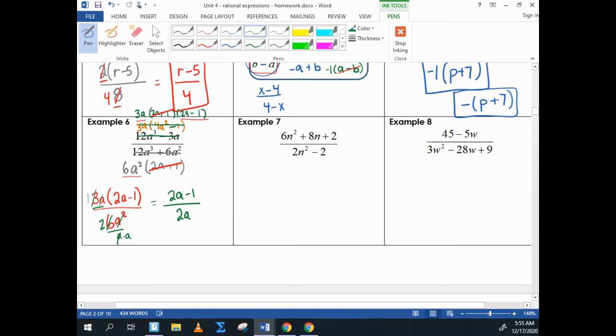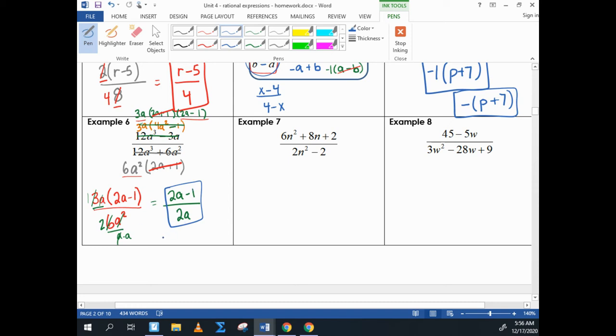Do not cancel these. You cannot cancel binomials or 2-termers with 1-termers. Okay, so just leave it. That is your final answer. Do not cancel that out and say it's -1. That's not what our rules say that we can do. You can only cancel 2 terms with 2 terms. So notice we canceled our 2-termers out, but our 1-termers can simplify, but we now just have 2 terms over 1 term.